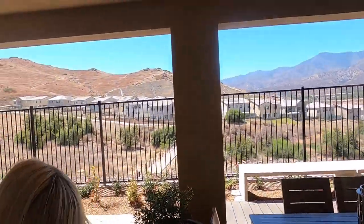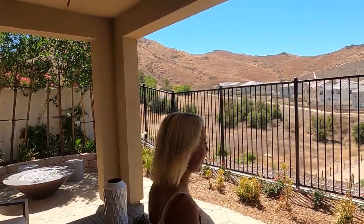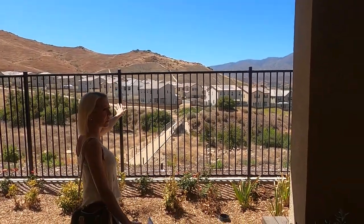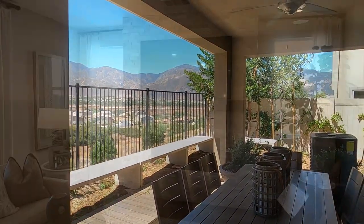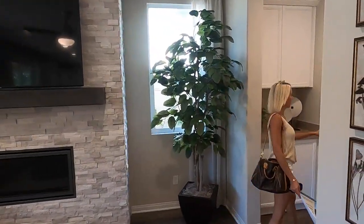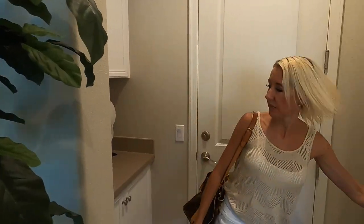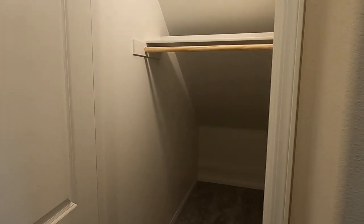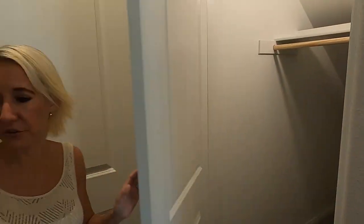Let's head out to the backyard. The California room is spectacular — you can sit out on your patio in the shade and look out at the mountains and the view. It's a nice sized California room as well. Off the family room is the entrance in from the garage. There's also a little bit of storage and a coat closet, and that's where the stairs go up — it's nice when they use that area for storage.